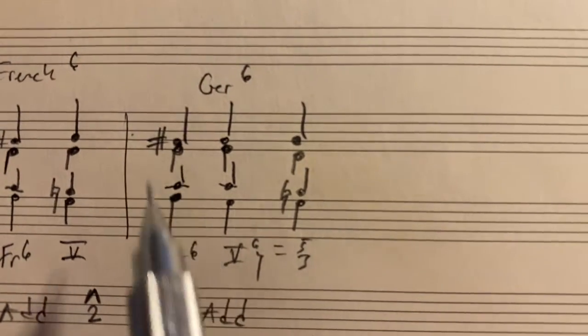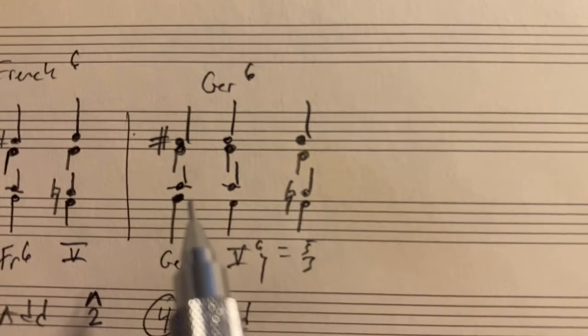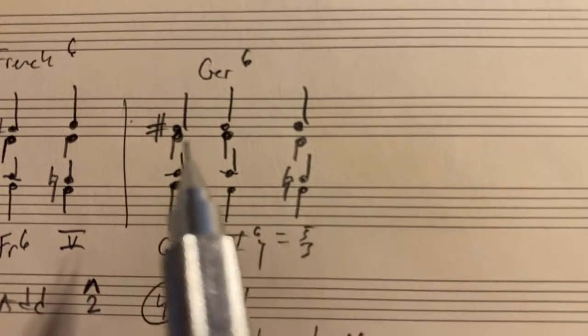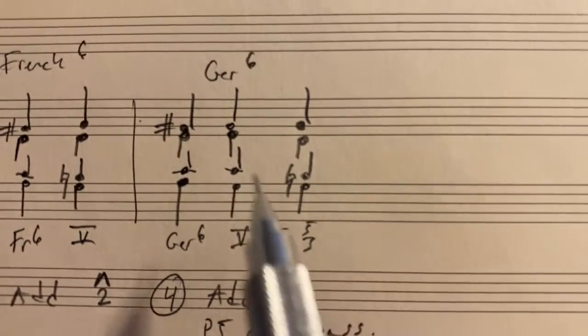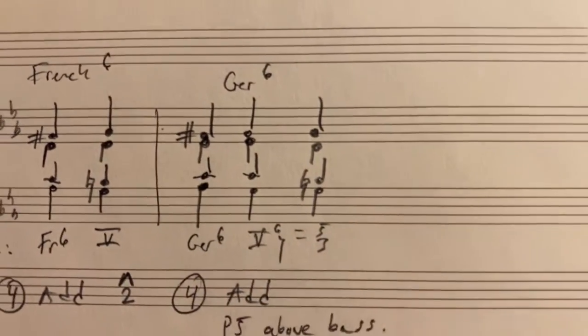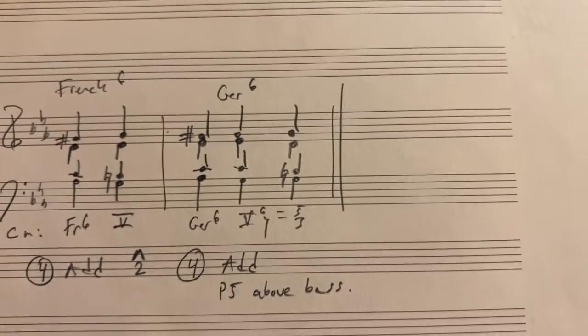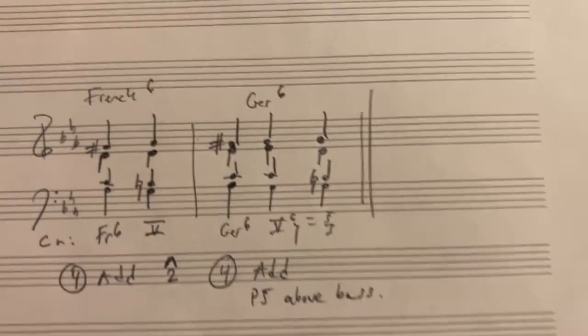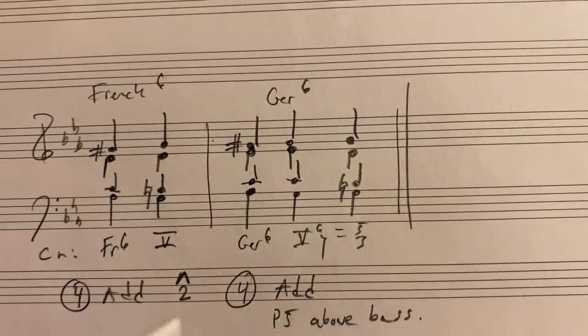The reason is that if this went right to the 5, you'd have parallel fifths, E flat to D, A flat to G. So that's why it often goes to a cadential 6/4 and avoids that issue. Okay. So that's our German sixth. All of these are predominant chords. They're chromatic chords of a particular type.